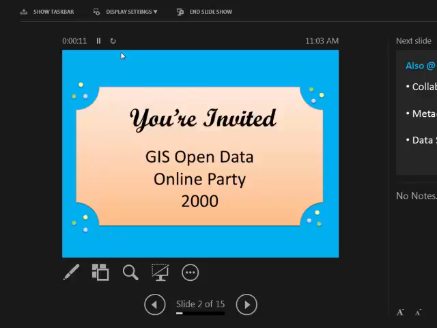So the GIS Open Data Online Party got started around 2000, and many of you in this room were there at the party. It was about the time we started putting zip shapefiles and image tiles online. And these have been free of charge for anyone to use, download, use, reuse. So Charles Friddle, who's here in the audience, who is our GIS director, and Ann Payne, who's the application team leader and geospatial DBA, made the decision to put that data out there for the public and for the business community, and of course for GIS specialists and municipal partners. So I like to say they were doing open data before open data was cool.